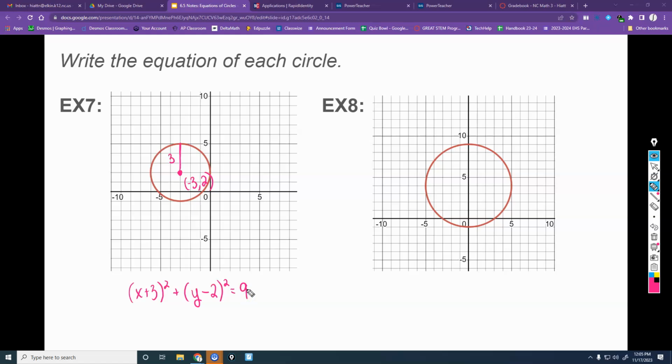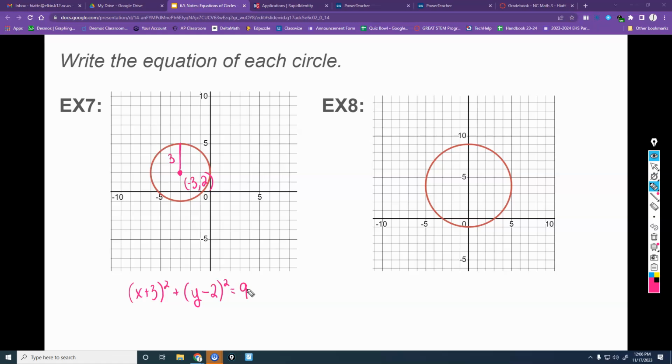And type that into Desmos. See if it's the same circle, right? So if it's not the same circle, you've messed something up and you need to mess with it again. Also, these are going to be multiple choice. So even if you have no clue how the equation matches the circle, you can graph each circle and see which one matches, right?